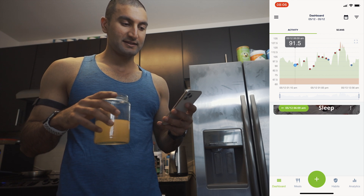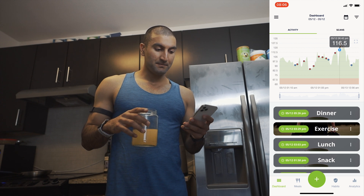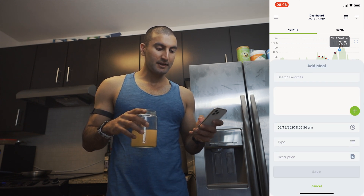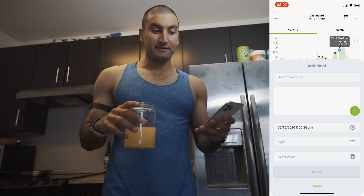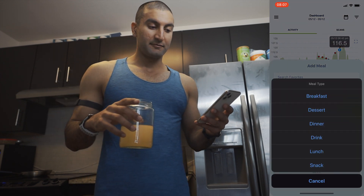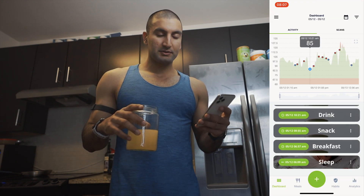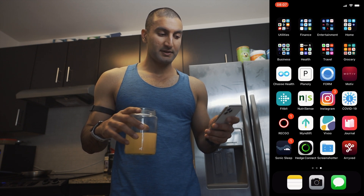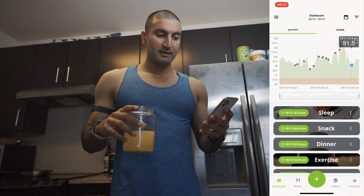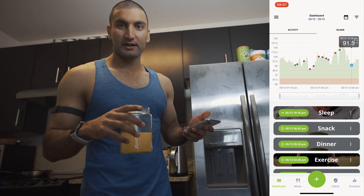You can see blue dots for exercise and sleep, and red dots are the ones I add for what I ate — they make it pretty simple. I just tap the plus sign, say meal, and take a picture of my food so the nutritionist can see what I'm eating. I can also edit the meal type and add a description, then save it. It requires a little input time but they make it easy, and it does require building new habits.